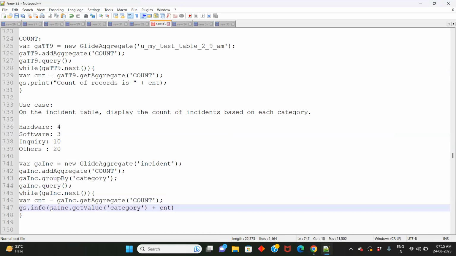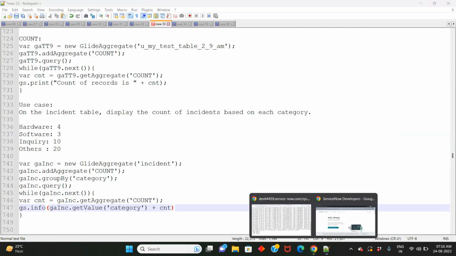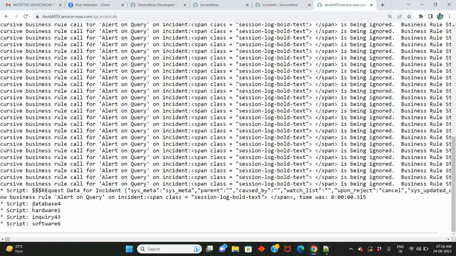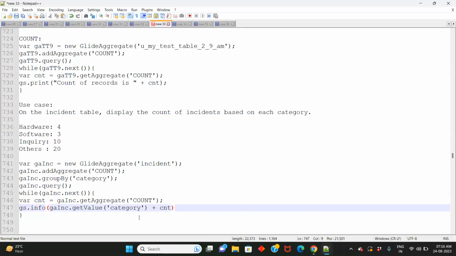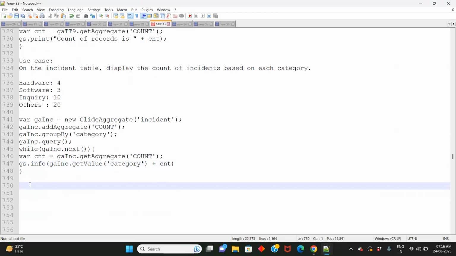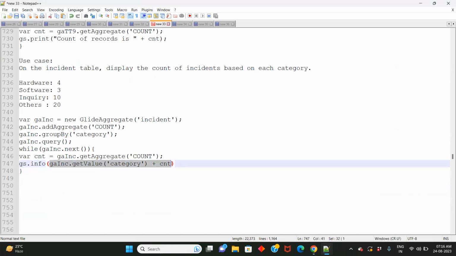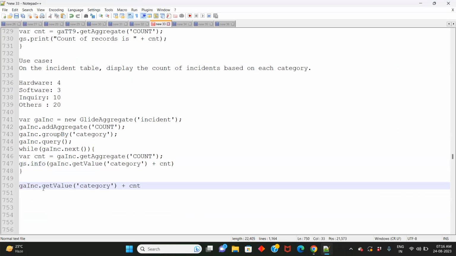Getting it? So also we want to give some spacing across the wording. So database, I want to place some colon, then 4. Hardware, colon, and then 1, like that. Getting it? So how do I do that? Observe carefully here. This is what you're printing, right?